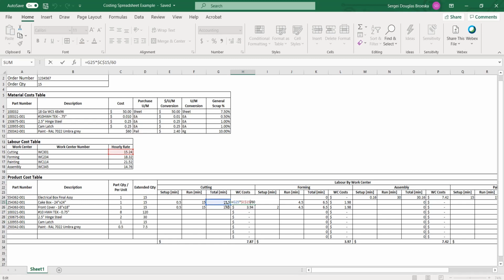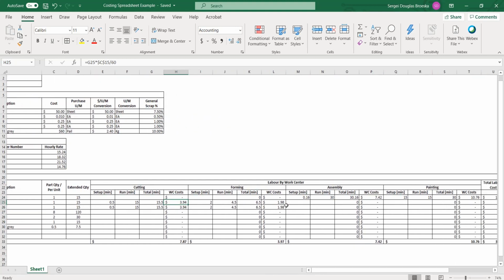All right, and so we want to get the costs in the same time unit, and that's how we do it. We divide it by 60. All right, so now I can see the work center cost of this part. So it's $3.94 to cut the cake box for 15 parts. That's how much it's going to cost.